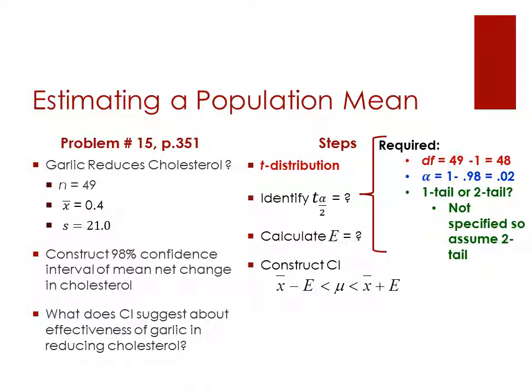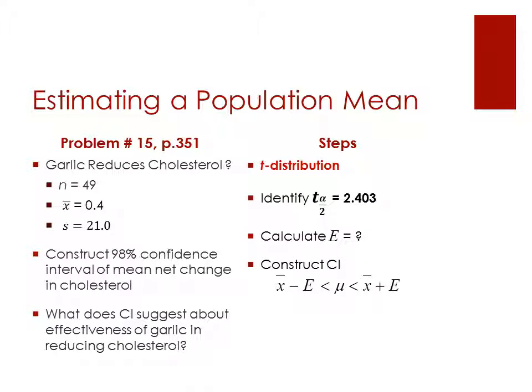We're still going to use our alpha of 0.02. And again, make sure that you are locating this in the two-tail distribution, not the one-tail distribution. So pause the video here till you get your T critical value, write that in, and then turn the video back on and let's check it together.